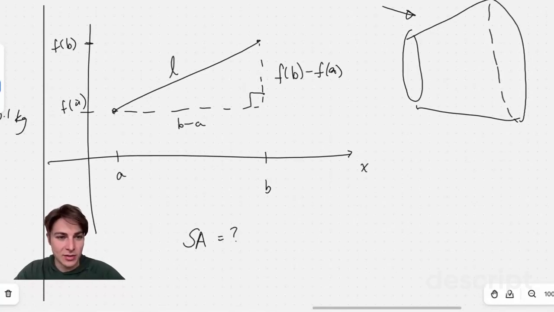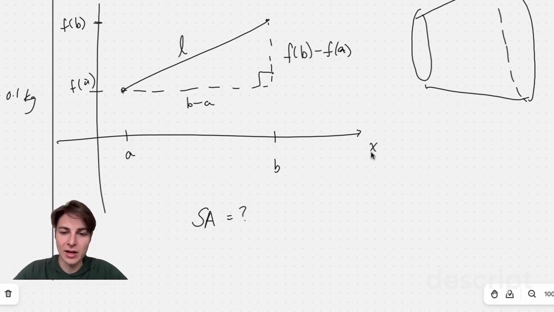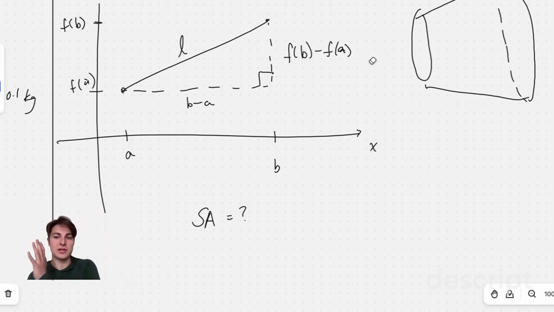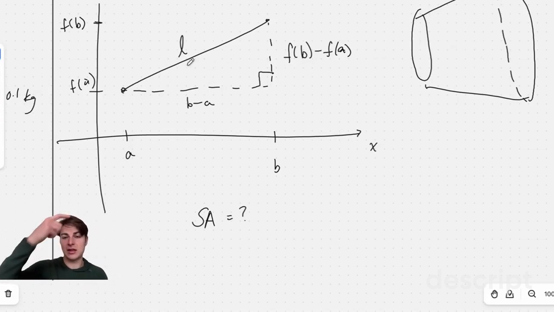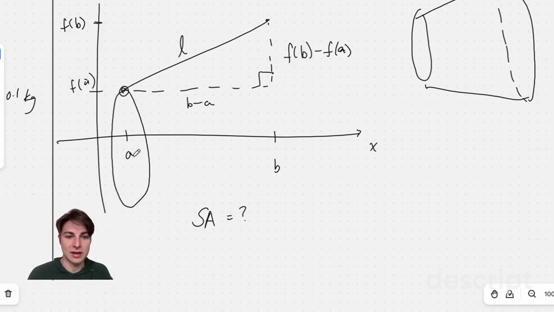I am making this video to get us a satisfying proof of the formula for the surface area of a sphere. The way that we get the overall surface area of a solid like this starts out just as a line segment, and then we end up rotating that line around, in this case, the x-axis. So let's imagine what's happening at each point that we then rotate around the x-axis.